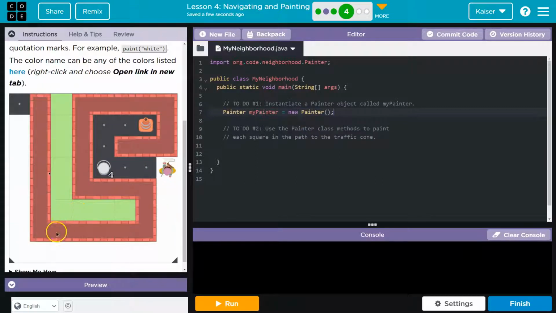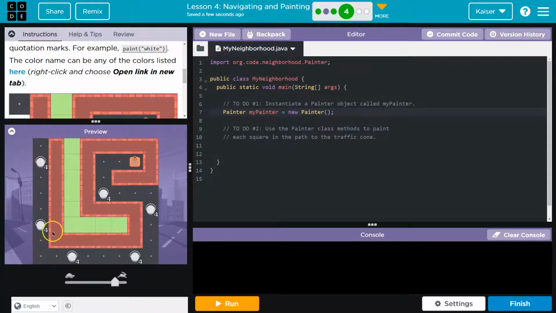And now we got to get going on this. So let me actually take a look. Oof. So we have no paint to start. So I'm going to go ahead right there and do myPainter. And again, guys, make sure this all matches, right? Exactly. Camel case and all of that. Camel case, by the way, means the start of each word is capitalized, but not the first letter of the whole thing. It's very common for variables in computer programming languages to use. Python's a bit different, but that's whatever.